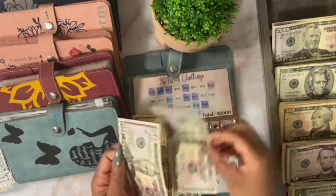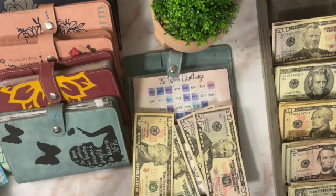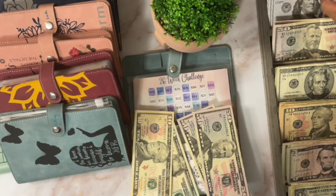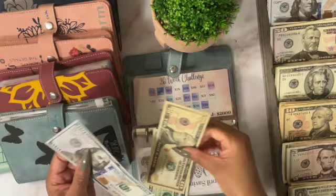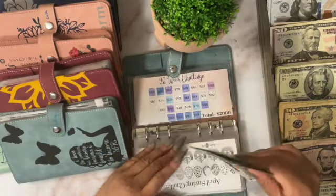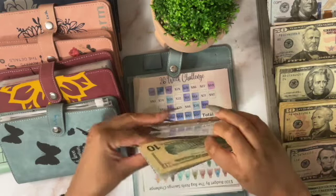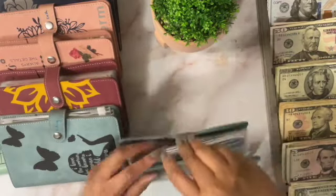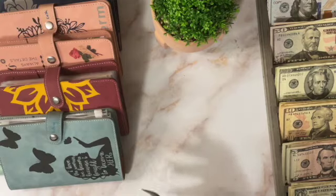Oh, wait a minute. I can switch out these two 50s. Some more 100s. So I'm gonna switch out these two 50s for 100. And so we have 130 for my monthly challenge. And that's Hubby's challenge in the back. Okay, so that is it for my first savings challenge binder.